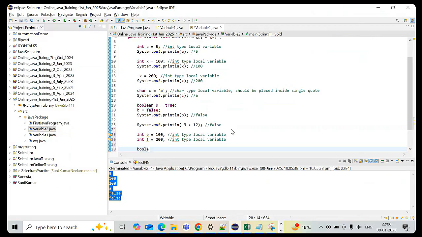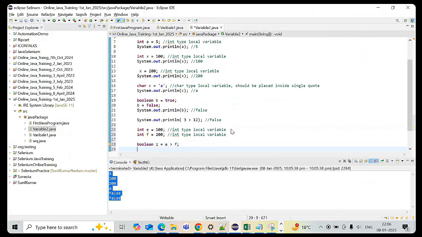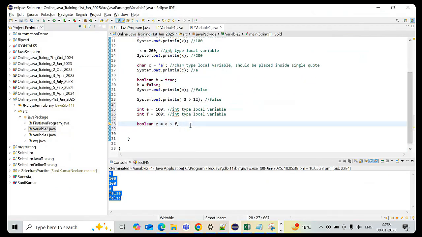Now boolean z equal to e greater than f. Please listen carefully, please focus. Both are local variables. What is a boolean actually? Either true or false, in a conditional statement. The e value here is 100 and f is 200.